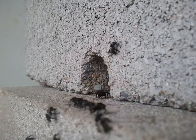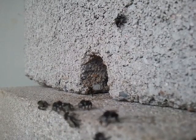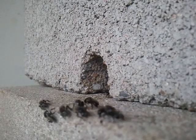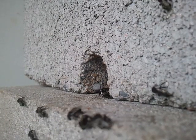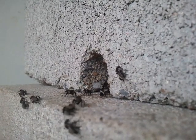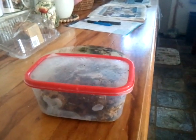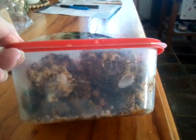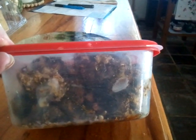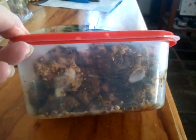Now, there are pollen substitutes available — we'll do another story on that down the line. But I feed my bees pollen that I collect from native hive rescues. What I do is collect surplus pollen and store it in the freezer in plastic containers, like this one here. And as you can see, it's just a plastic container and it's utterly chockers full of pollen. I get the cleanest stuff for storage.